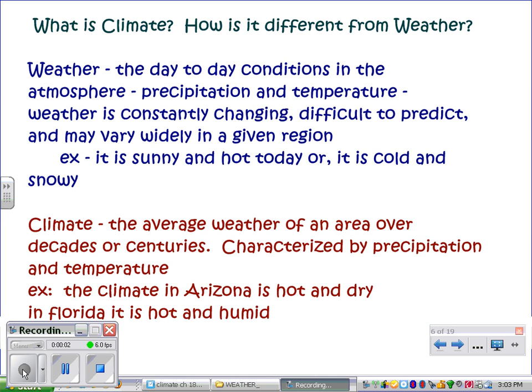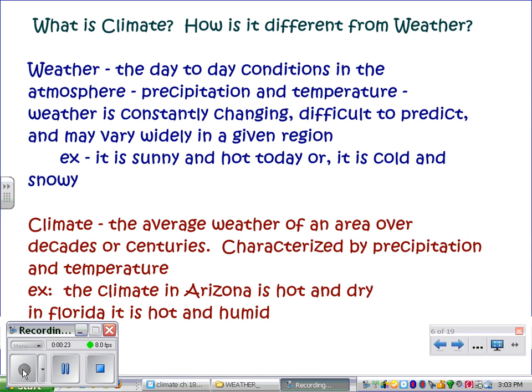This is the information covering climate and different climate zones. And this is an overview of the information that needs to be in your climate booklet. For your climate booklet, you might use the same information, but you will need more details as well as illustrations and specific examples. So starting out, what is climate?